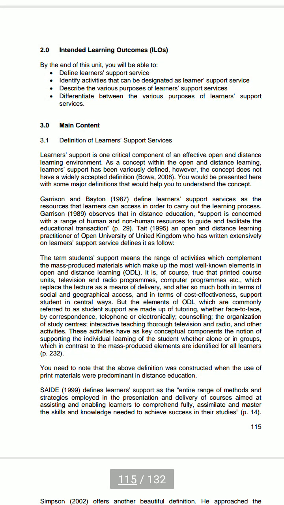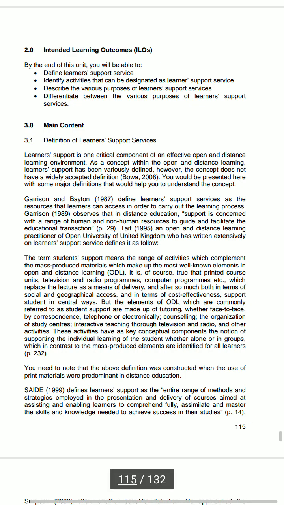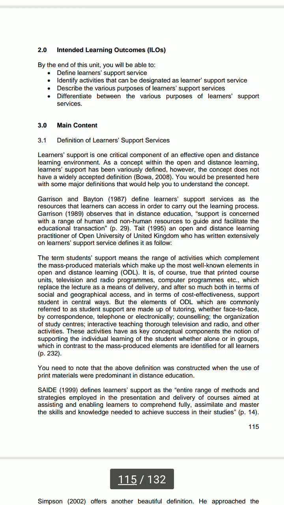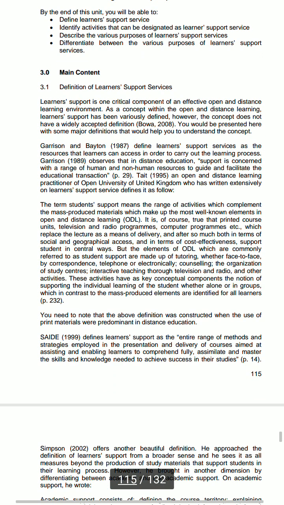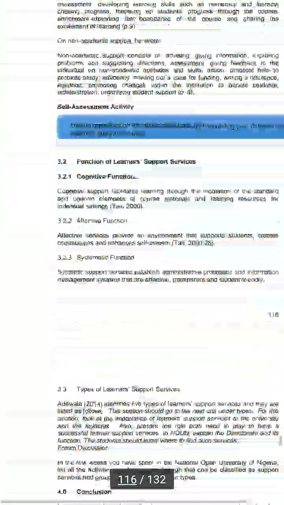Learner support is one critical component of an effective open and distance learning environment. As a concept within open and distance learning, learner support has been variously defined. However, the concept does not have a widely accepted definition. Scholars Garrison and Baynton define learner support services as the resources that learners can access in order to carry out the learning processes.